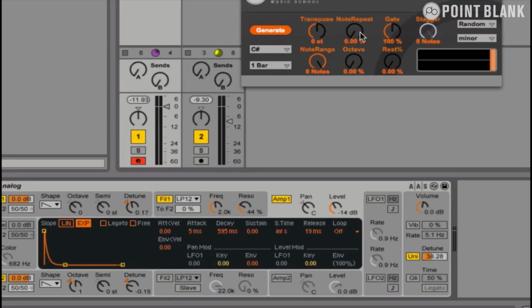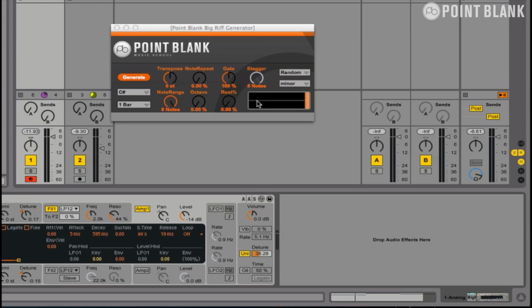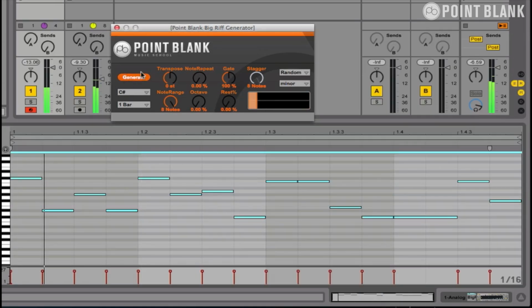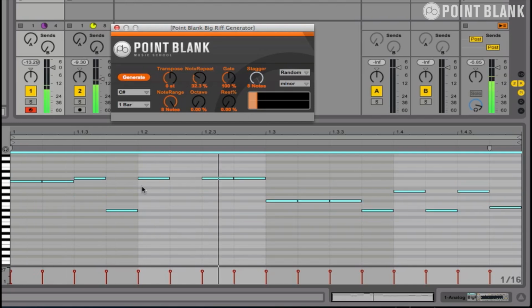We've also got note repeat here. Now this will work best with the faster settings. Let's open up the clip window. So with note repeat set to 0, the notes are changing constantly. If I increase the note repeat, then what we should find is it's much more repetitive.